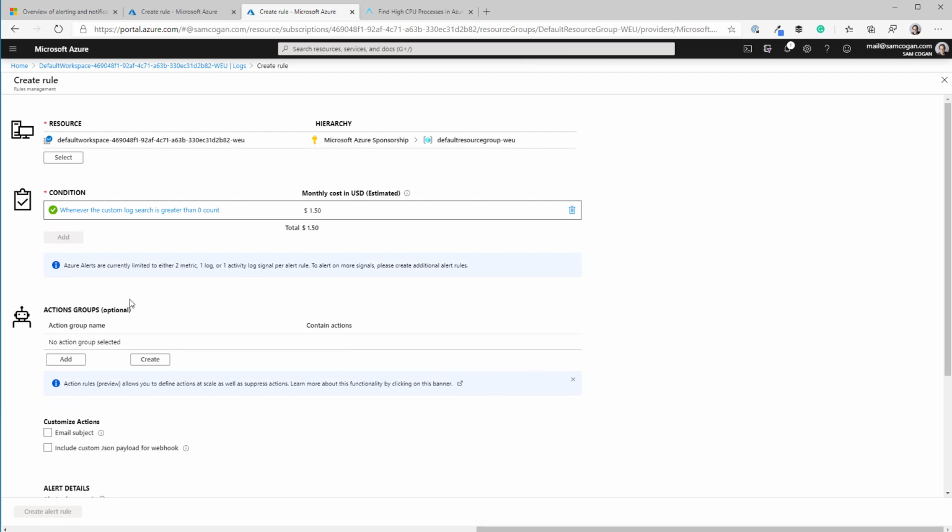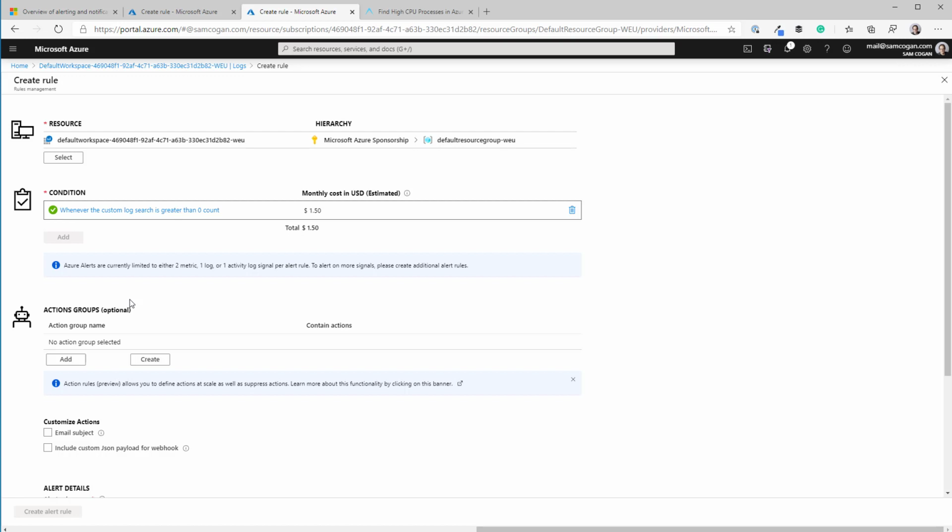We can configure the action groups and everything else and so on, but it's now using our custom log query rather than the built-in Azure metric queries. So you can use this to do much more powerful things if you need them. Obviously, the simplest approach is to use the Azure Monitor queries out of the box, but if you need to do something more complicated, you can use Log Analytics to do that.